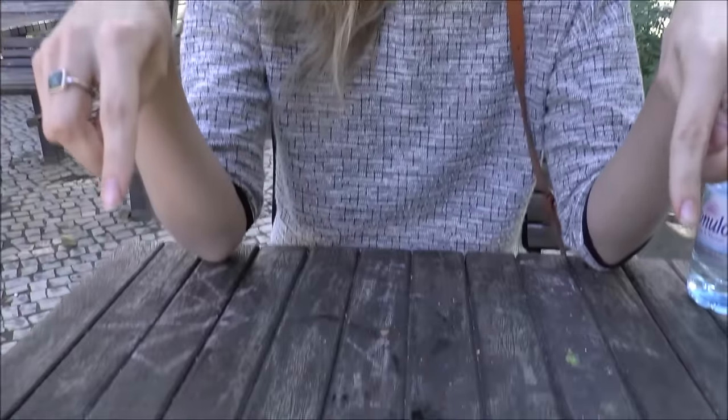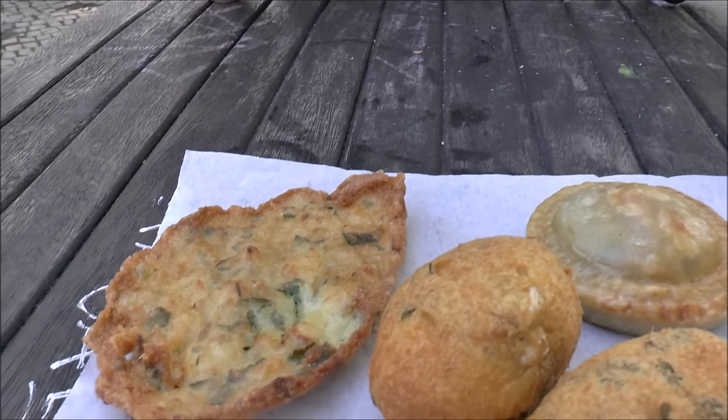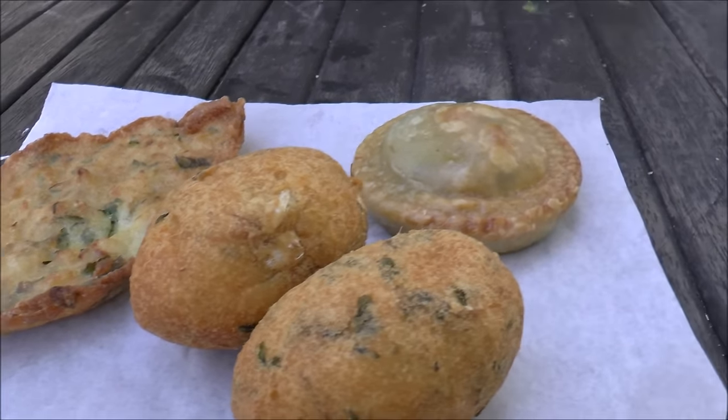Today we are trying three different items, all prepared with cod — Bacalao. We've only got three things to taste here, but apparently there is a saying that you can make Bacalao 365 days a year using a different recipe or a different technique. Since I'm being a gentleman over here, I'll let you choose the first of the three to try.